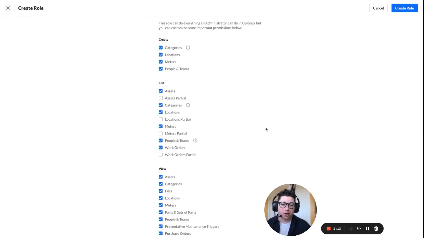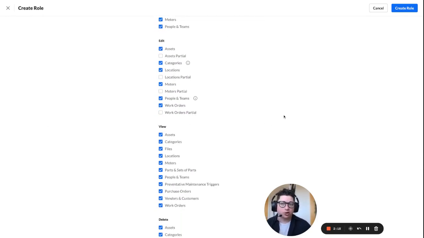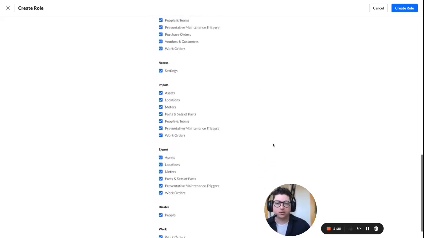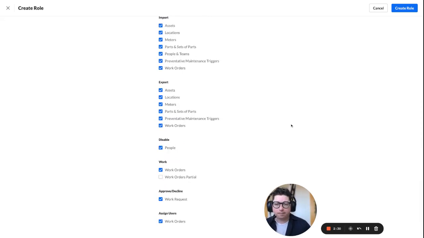Just a reminder, the way our custom roles work is you start by default at admin level permissions. That's everything that's checked here, and then you restrict down from there. So make sure you double check what a normal technician has. Let's say you want to make someone a super technician with some level of admin access, you'll probably have to uncheck a lot of boxes here to get to that point.